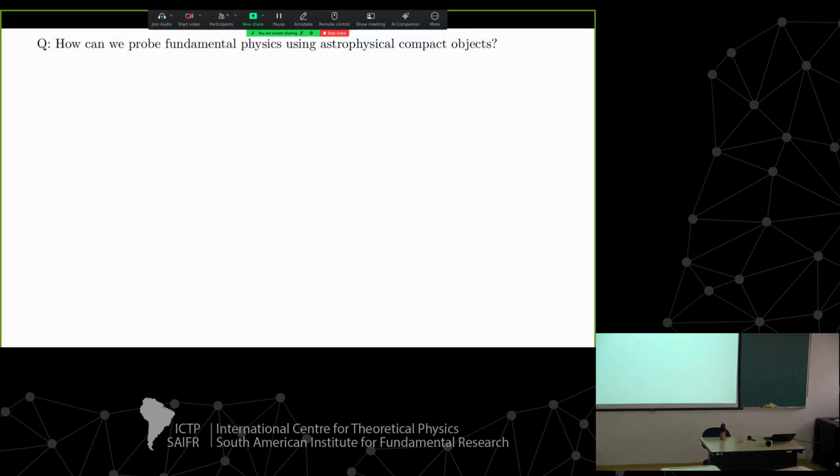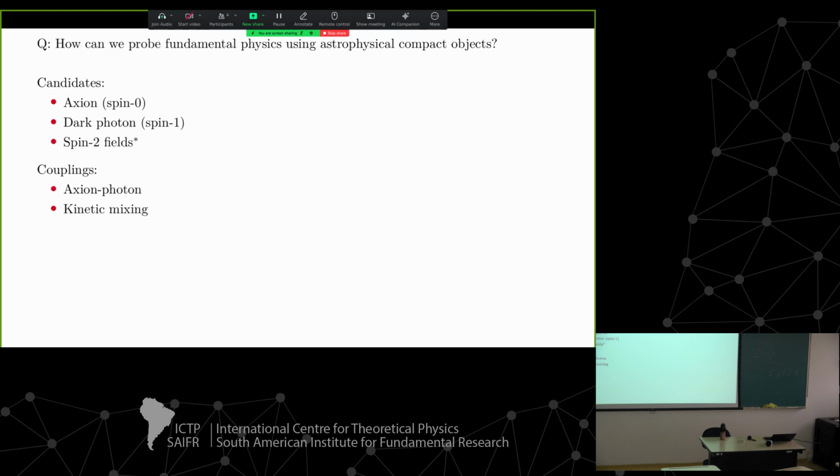Okay, so the basic question that I'll be addressing is the following. How can we probe fundamental physics using astrophysical compact objects? Specifically, I'm talking about black holes in this case, because of black hole superradiance. And by fundamental physics here, I have in mind these bosonic particles, like a spin zero particle or some kind of axion that you may have heard of. Spin 1 could be a dark photon or some massive spin 1 field. And I'll also say a few things about spin 2 fields and why this doesn't really apply to spin 2 fields the way I have been presenting it.